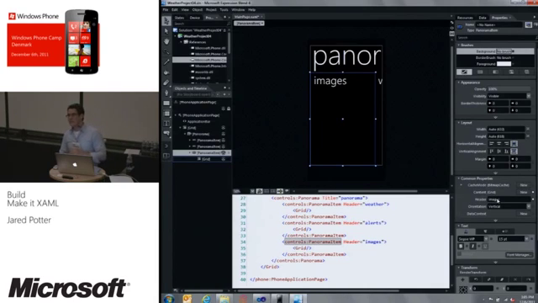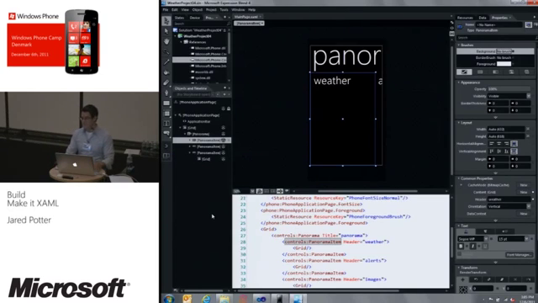Now this is where I get to the part about dummy data. This is all good and great. My developer said we're going to use a panorama. He and I have been working together on this, and he wants me to style up the items that are going to go into this list. However, he doesn't have any data for me. We're not working from the real server, and I need all this weather data coming in. So how am I going to style up those weather controls if I don't have them?